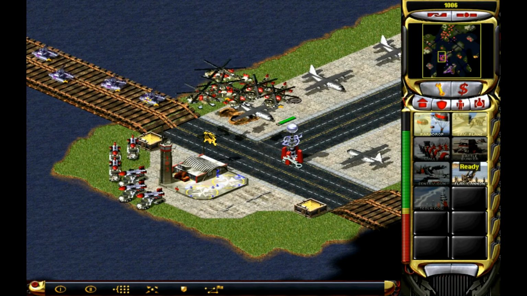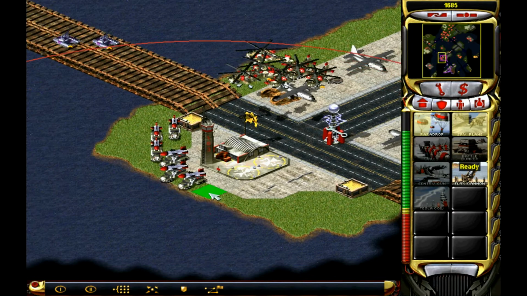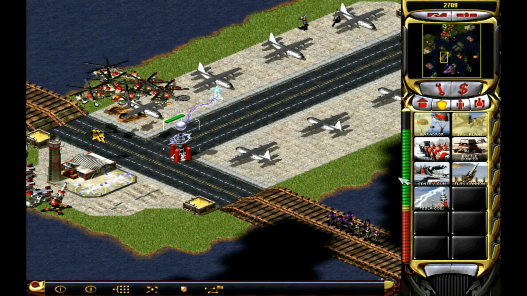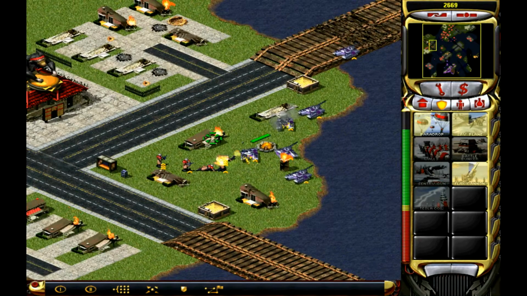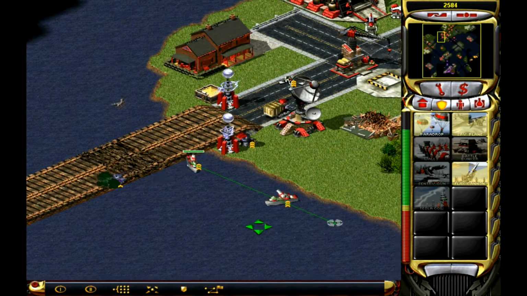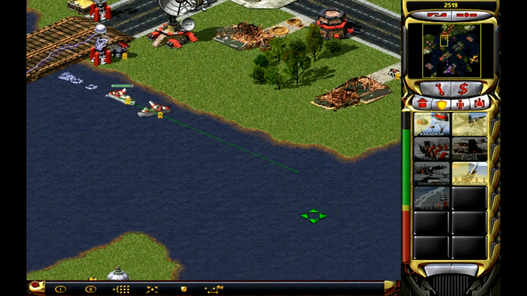Well, that's okay. Construction complete. Repairing. Black turret. Unit promoted. Flak cannon. Abandoned building. Unit ready. Hello. I love my boat. Okay, I guess I could put you here.